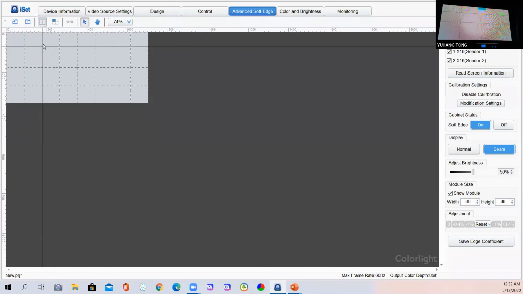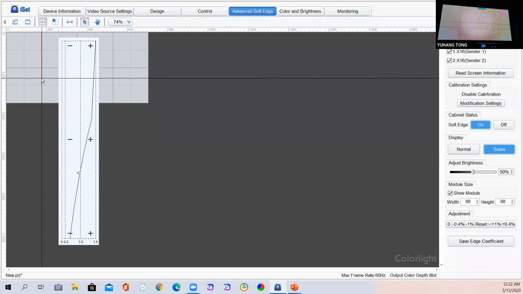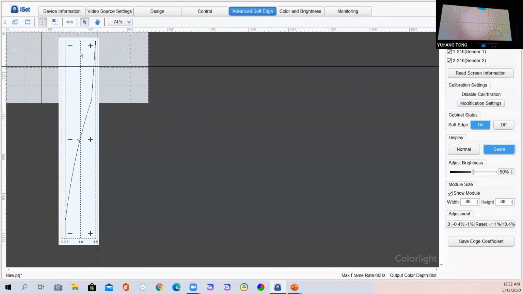Okay, now I find the line on the LED screen. You could say this is the original one because I set it this way. I just want to show you the white lines, the bright lines, and the dim lines on the LED screen. Simply click on it.